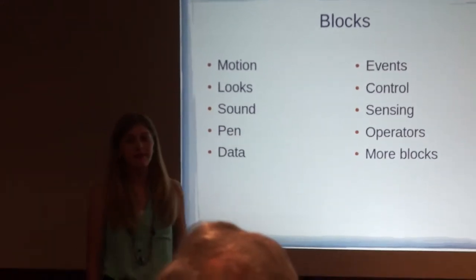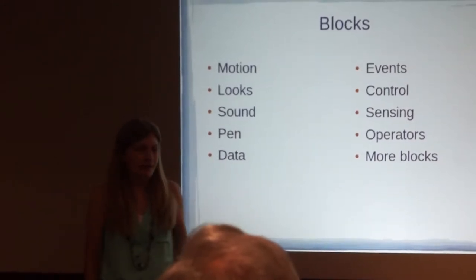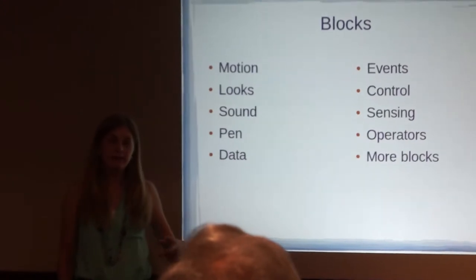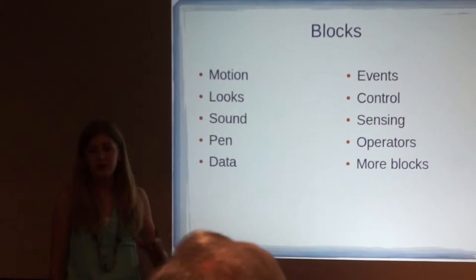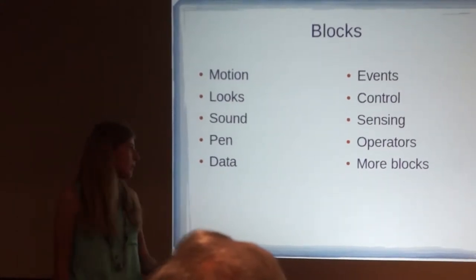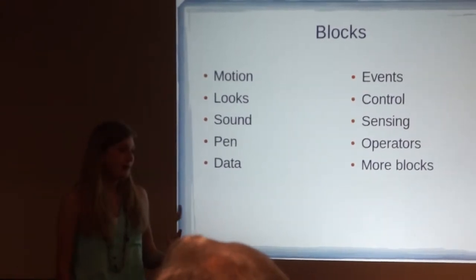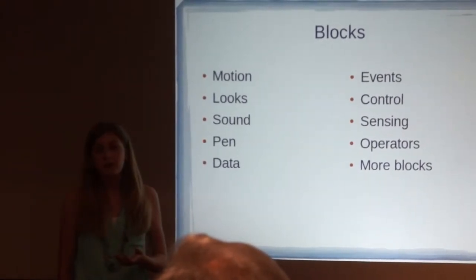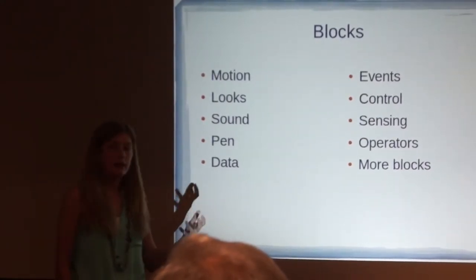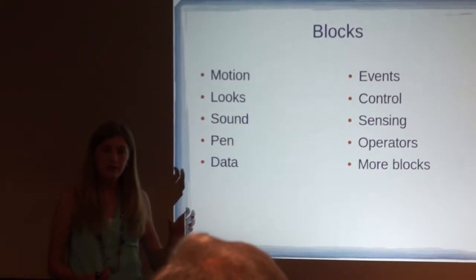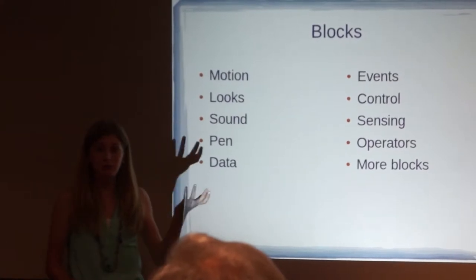Event is when the flag on top of the program is clicked, or when the sprite is clicked. Control is where you have a lot of loops and wait blocks. Sensing is where if one sprite is switching to the other, or if one color is switching to the other. Operators is for when things are doing math, making comparisons, or picking a random number. And it's almost like Tetris, because you can have it pick any random number, and then that number can correspond to a sprite.